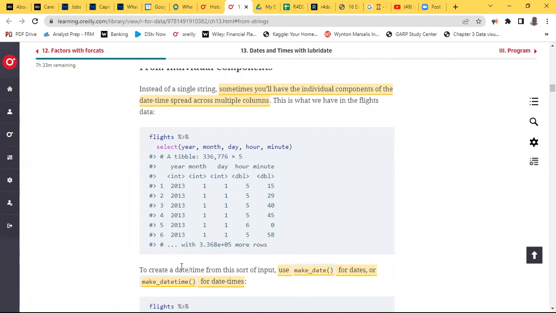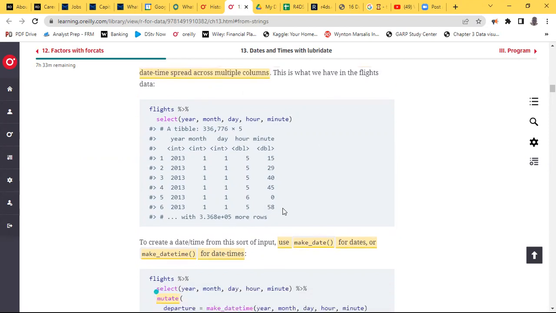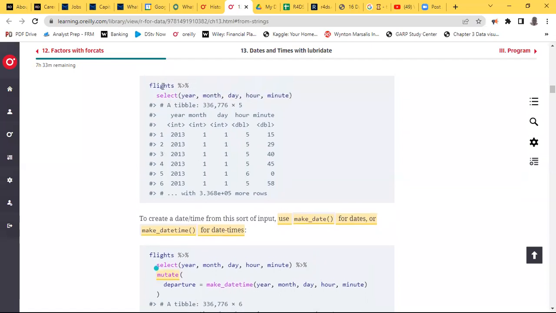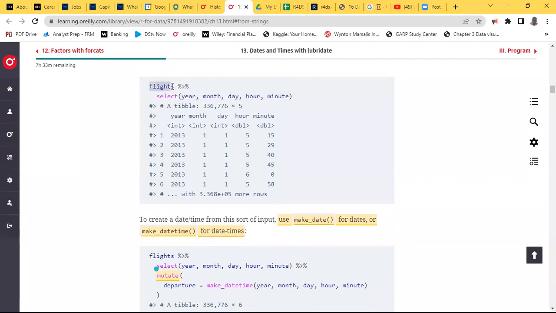Now, if I want to create a date time from this kind of table, what I'll use is a make_date function for dates or make_datetime function for date times. So similar to how I created this entire argument, for flights, I pass this through for it to only select 5 columns.